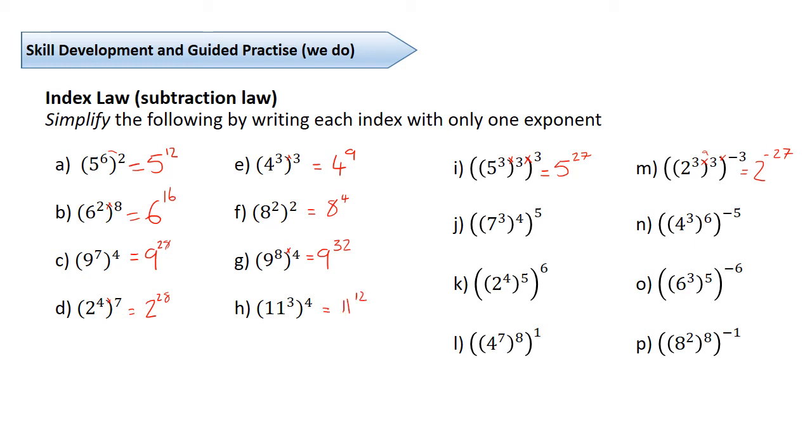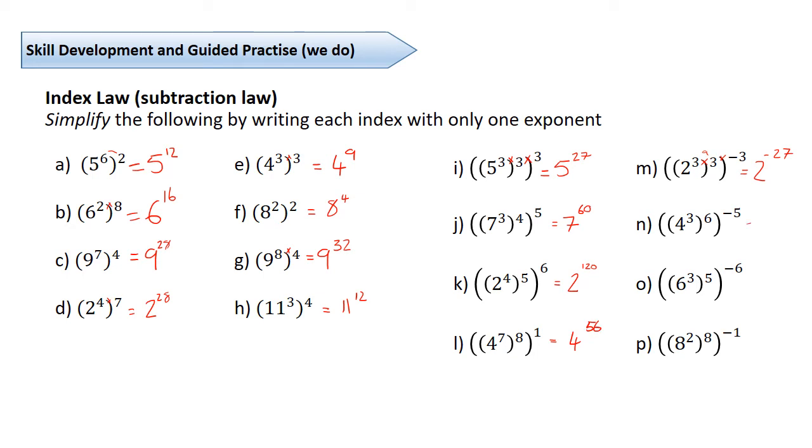It does start to get a little bit tricky over here where we have a couple. Okay, so this is 7 to the power of 3 raised to the power of 4 raised again to the power of 5. So that should be, what's that, 60. Okay, this one here, 2 to the power of 120, 4 to the power of, what's that, 56. There we go.